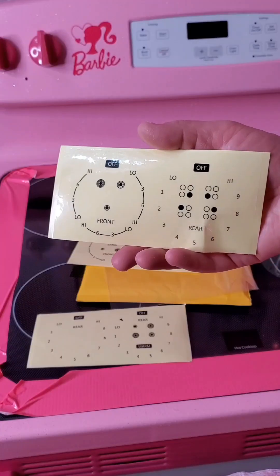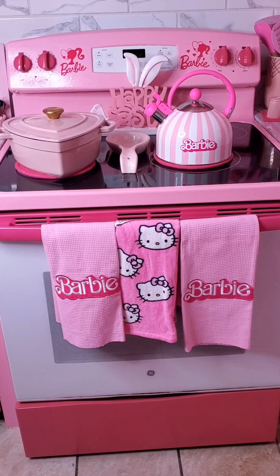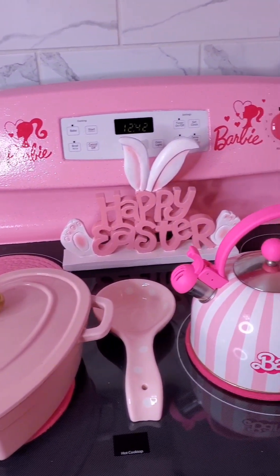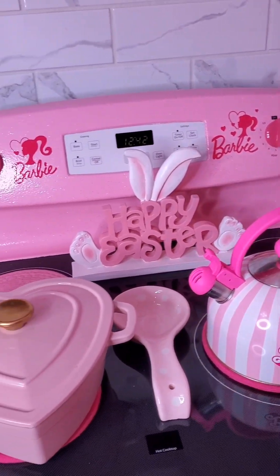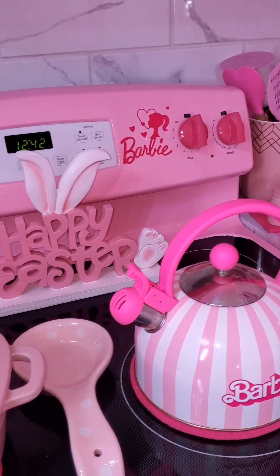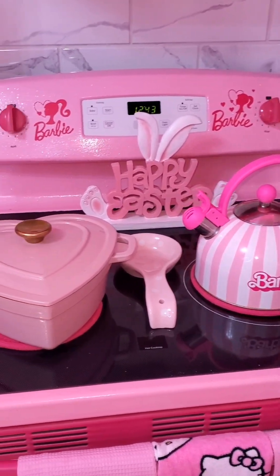He also realized the stickers were slightly different. We got replacement labels on Amazon because we had painted over the labels on the stove, so we had to get those and stick them on. This is how it turned out — so pretty. It is very glittery but it's not showing up on camera. I'm obsessed with it and I'm so mad I didn't think of this sooner. He thought of it and I'm just grateful he does these things for me. I love it so much.